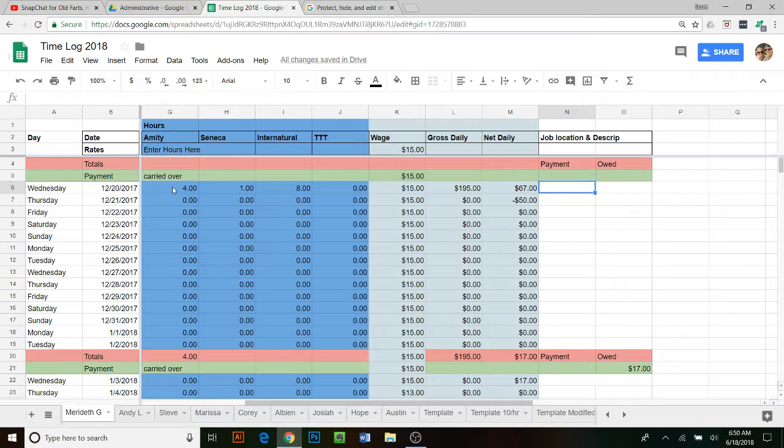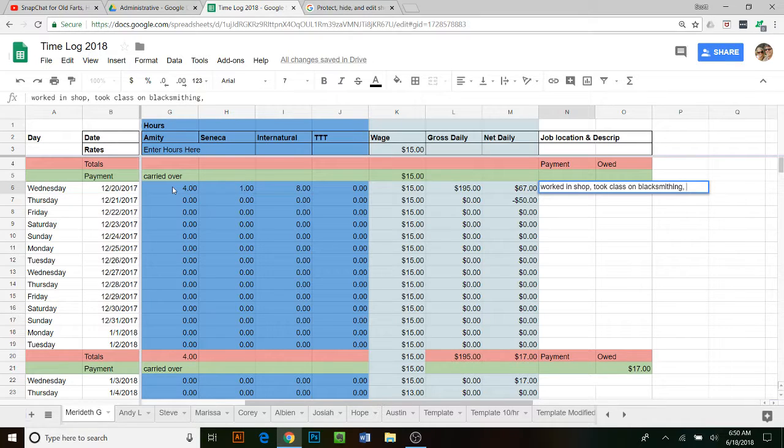Now what we need you to do over here is write it down. So write down job, location, and description. And you can say worked in shop, took class on blacksmithing, and then this is where it's really important. We need to know exactly what you did with those jobs so we know how to bill for it, and so we know where the money was spent.